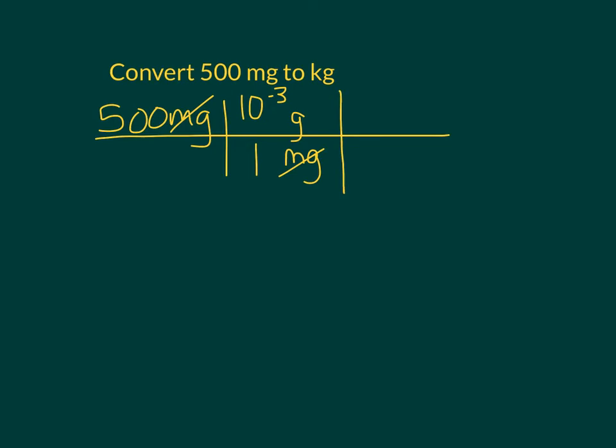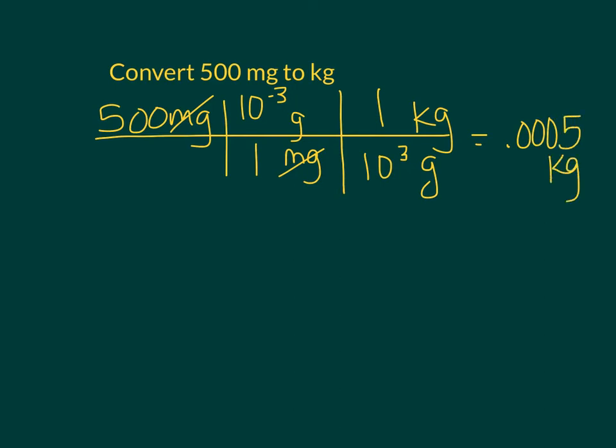Okay. So we've converted our milligrams. Now we need to change our grams to kilograms. So we're going to go grams, kilograms. The 1 is going to go with the base unit, and kilo means 10 to the 3rd. So you really do need to know what these prefixes mean. And so that would give us 0.5 times 10 to the minus 3, or 0.0005 kilograms. That's one way. So that's using dimensional analysis.